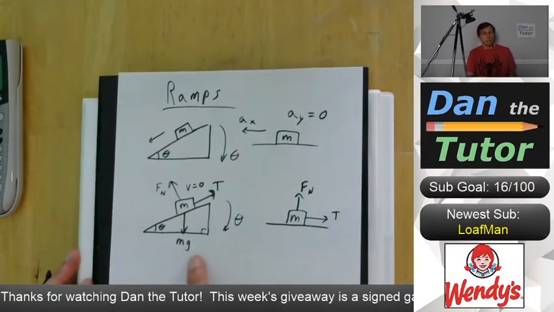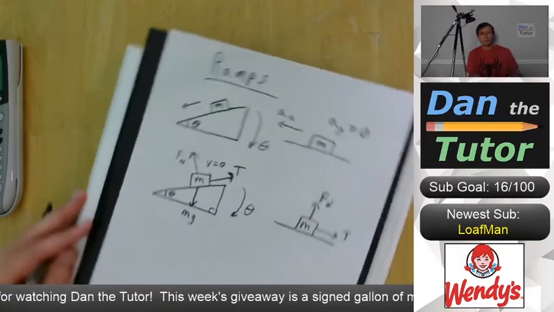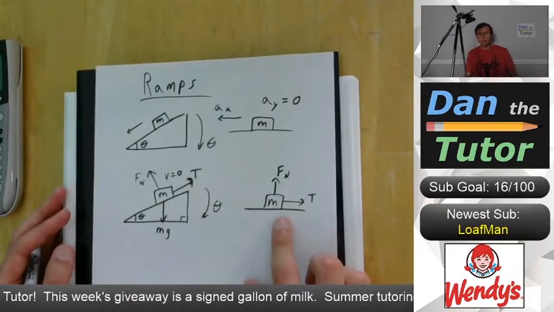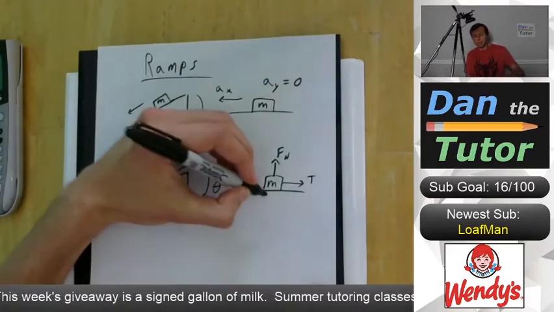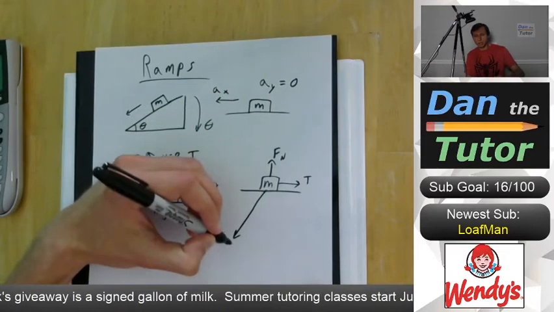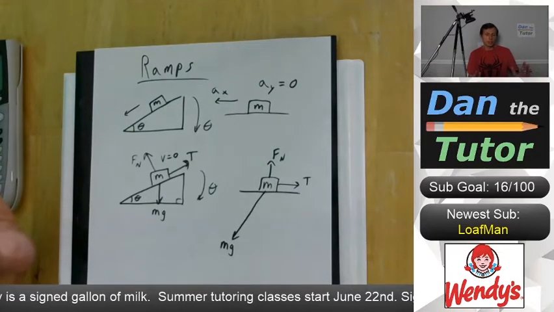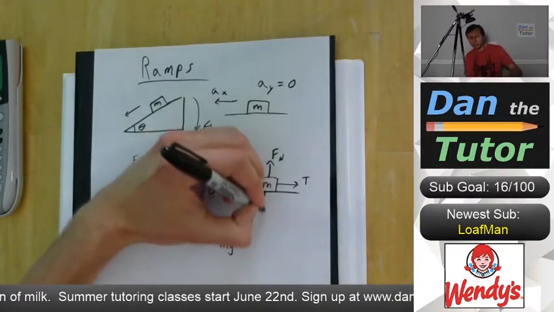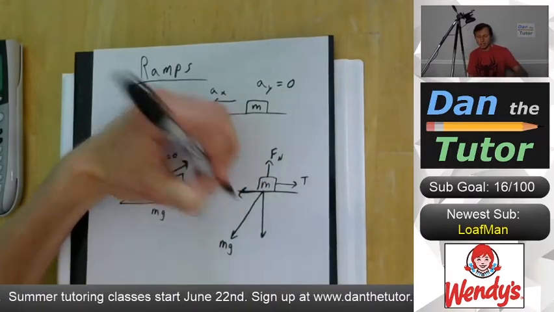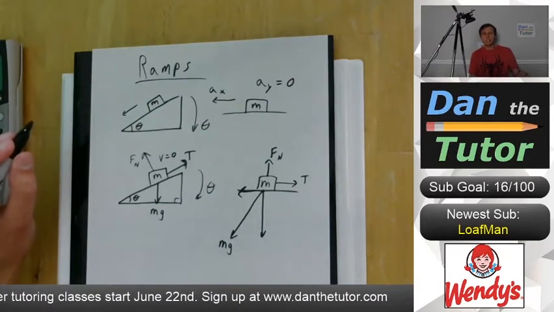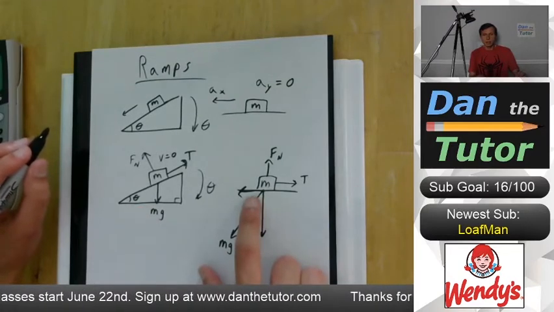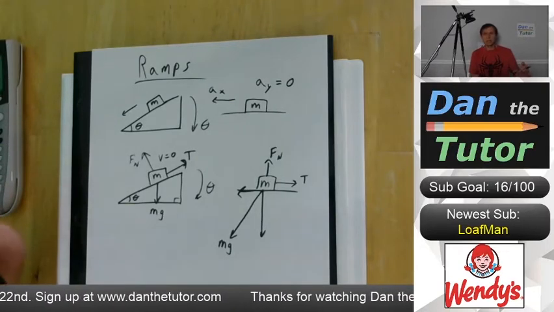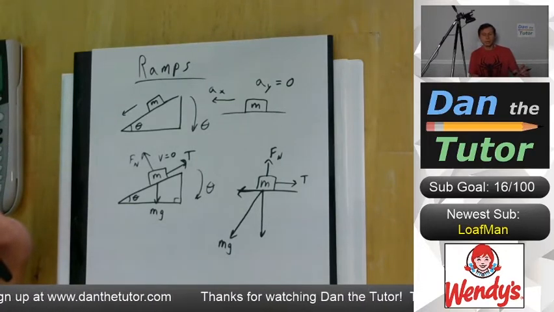Similarly, my normal force is now going to point straight up after I rotate it. So normal force points straight up. And then gravity no longer points straight down. Does everyone see that? Like if I rotate my diagram like this, gravity now points down and to the left. And so when I draw that now on this diagram, I'm going to draw it down to the left. But I'm going to make it much bigger than the other vectors. The reason I want to do that is because I want to split this one up into components. And I want to make it really big so I can show you guys what I'm doing.